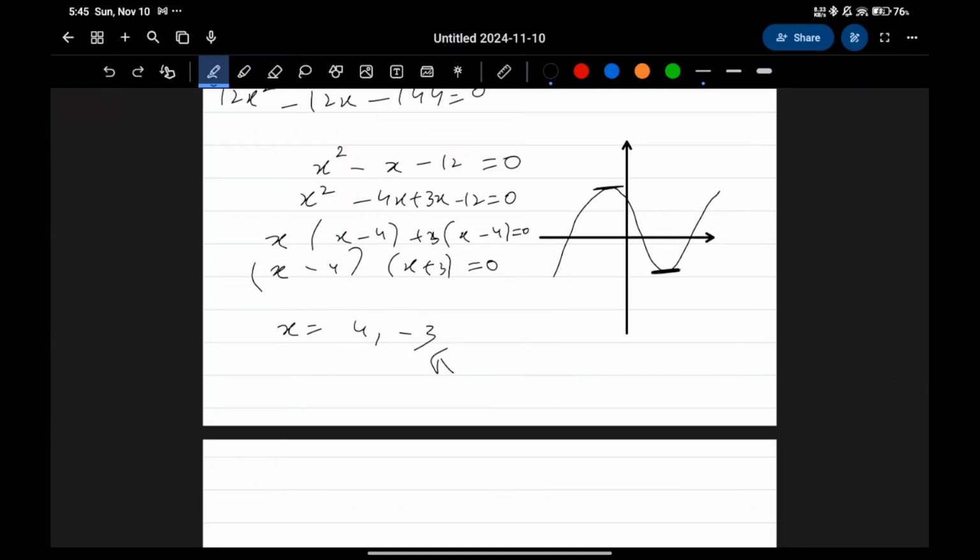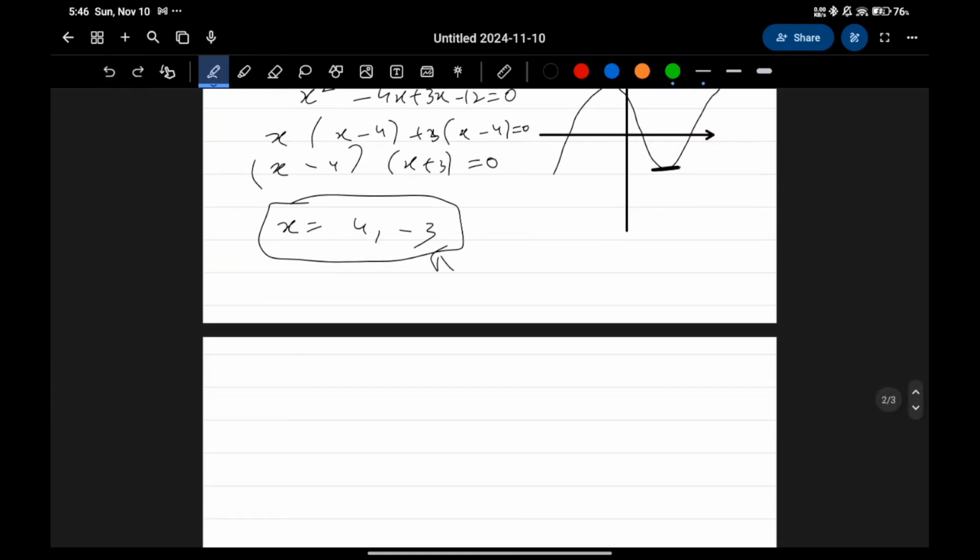Earlier, to find the absolute max and min, what used to happen was that you were given an interval in which you had to test these values. You had to test the endpoints and these values themselves. And you would get all the values of all of those, and the highest one would be your absolute max and the lowest one would be your absolute min. Over here, we are trying to find the local min and local max.